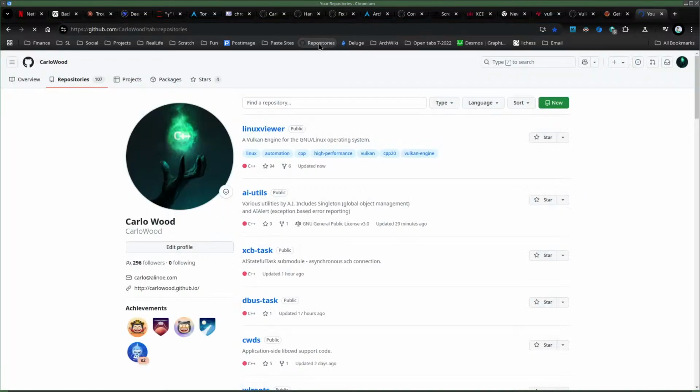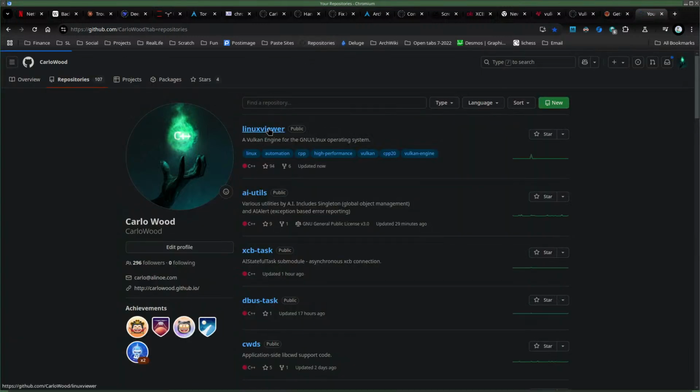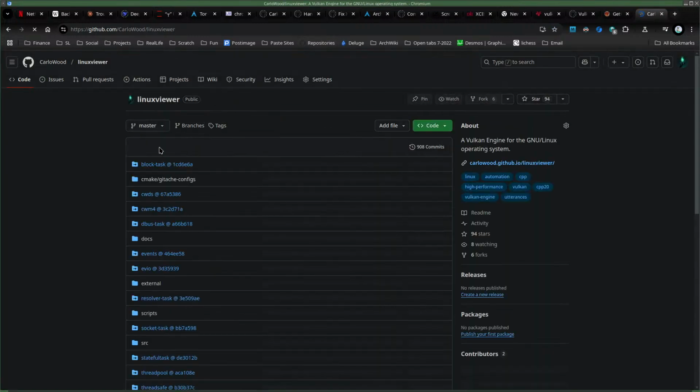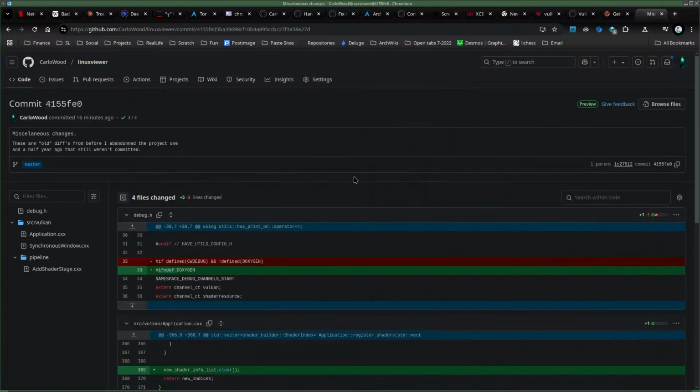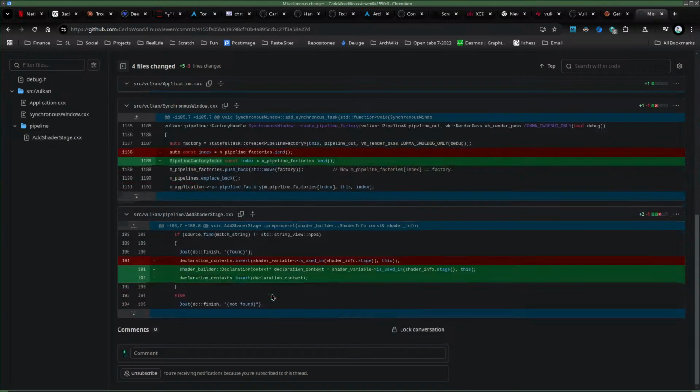I should be able to find it back then here. Yeah, these are all diffs from before I abandoned the project. Blah blah blah. Okay, yeah, that was the last one.